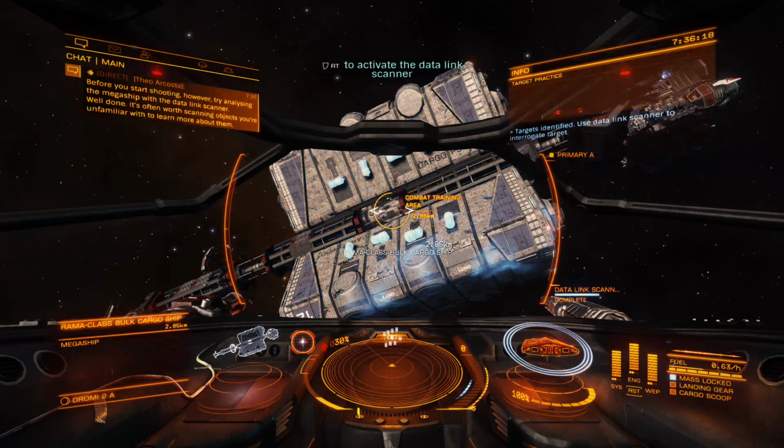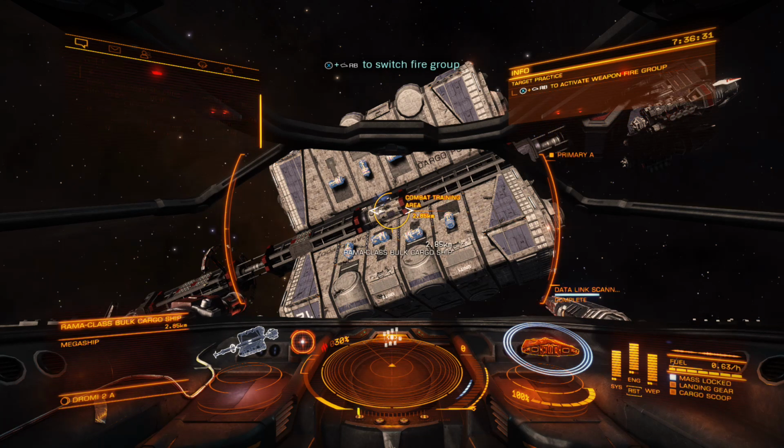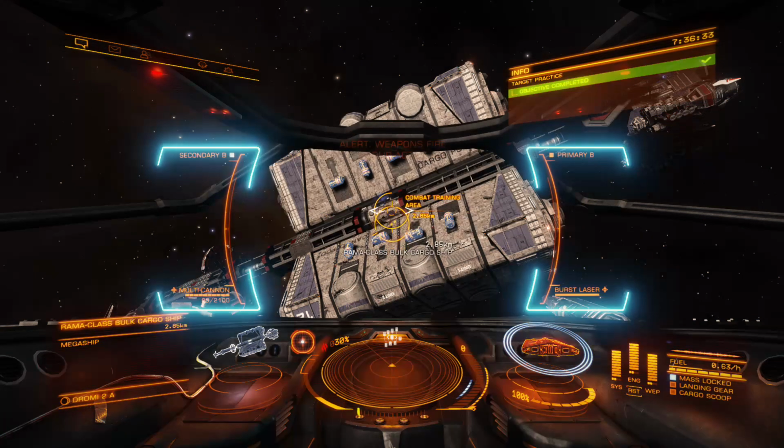I have 3 beam lasers and a multi-cannon that's gimbaled. Oh, one of my beam lasers is a turret, and the other two are gimbaled. What? Why did I do that?